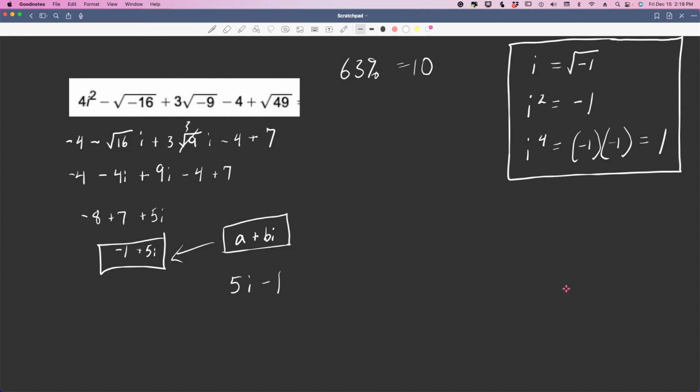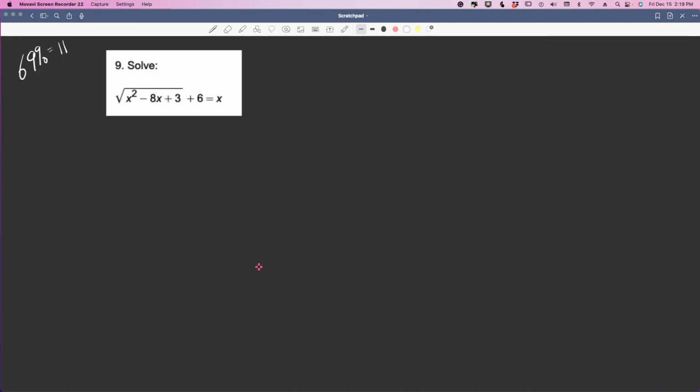Pay attention. Next problem. So 69% of you all, that means 11 students, got this problem correct. So good job. Y'all are doing well. But let's look at it and see what we can do to solve it. So we know when we have a radical, we can change that by squaring it. But we have to get it to where that's the only thing on that side in order to make it work. So we're going to subtract 6 from both sides so we can keep the equal sign true, but then so we can get this isolated.